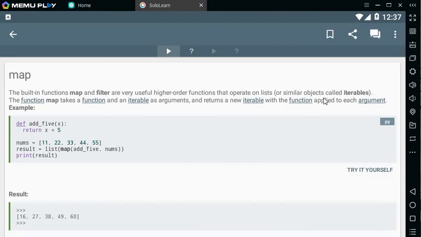Lots of utility there. A lot of these functions can be made with what we've already learned, but it would take a lot of work to create basically a feature that's already built into the language, and you're going to be seeing that a lot with maps and filters.